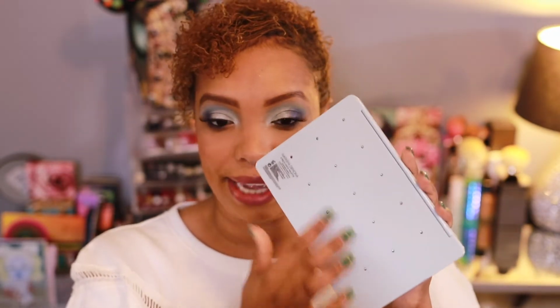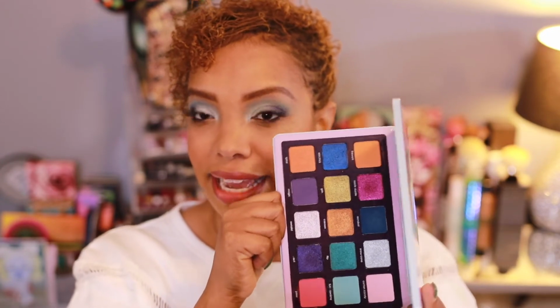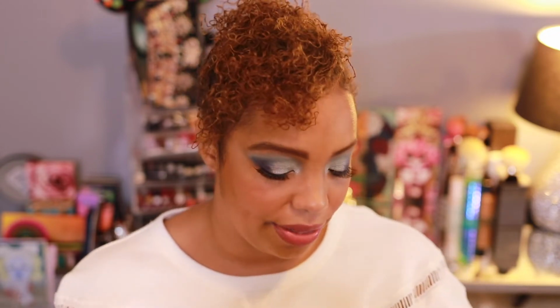Also, you know, on the back, you can just punch it out. So you can probably just kind of create your own color story if this is maybe a little bit too hard for you to kind of conceptualize and to figure out what to do. Because I did have some trouble, like, even though I just kind of did the time lapse on here, I was just sitting here looking like, okay, what should I put together that's not so predictable, but just kind of mixing some of the colors together. So I can see how that can be an issue for people who are, you know, not novice when it comes to makeup.